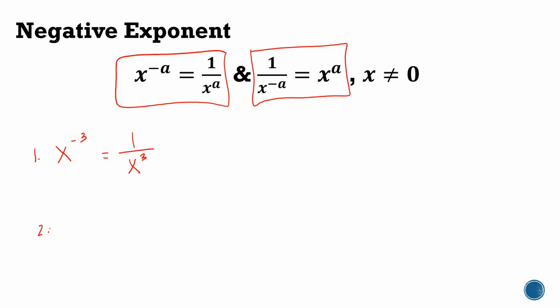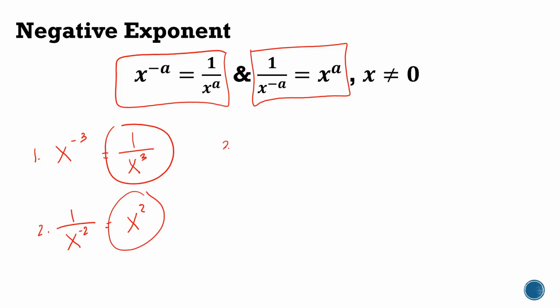Similarly, that's the first variation of this exponent law. The second one is here on the right side. If we have 1 over x raised to negative 2, that is the same as x squared. So this will help you keep the exponent positive if it's negative, okay? Let me give you another example. Let's say we have a numerical coefficient, 2x raised to negative 4. So what will happen here is that 2 will stay there in the numerator, and that x raised to 4 will be in the denominator.